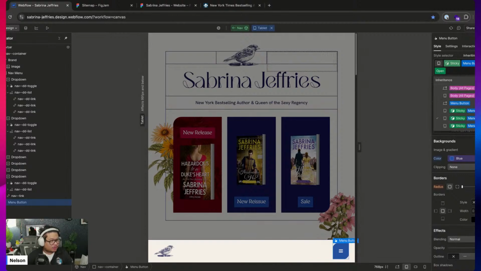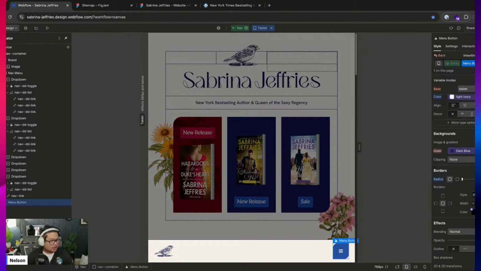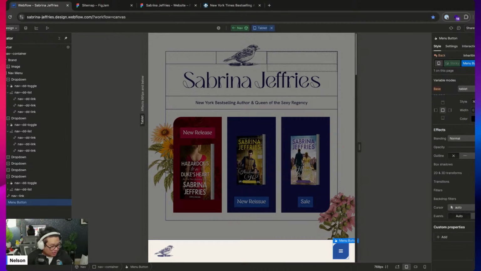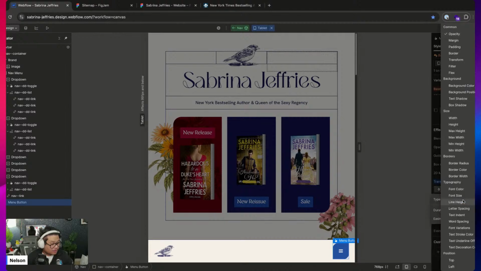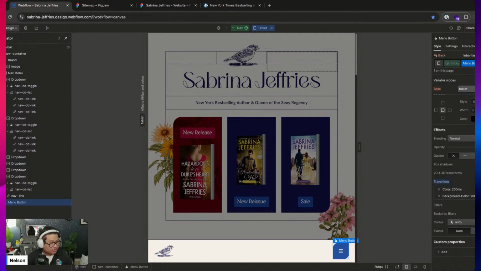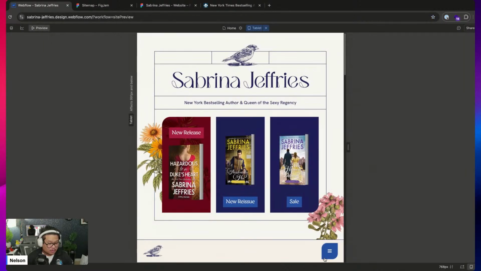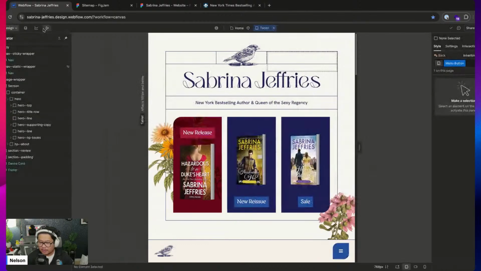And let's just make sure that this has a transition for background color and text or font color. There you go. Let's play it. There we go. Cool. Has an animation for the color.